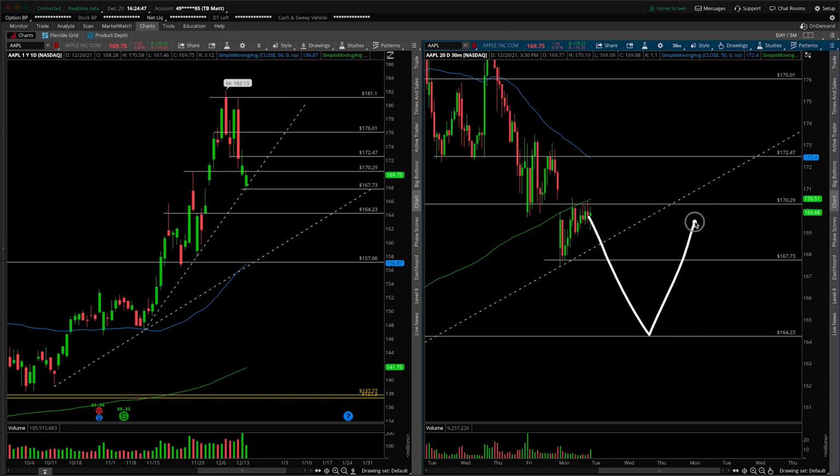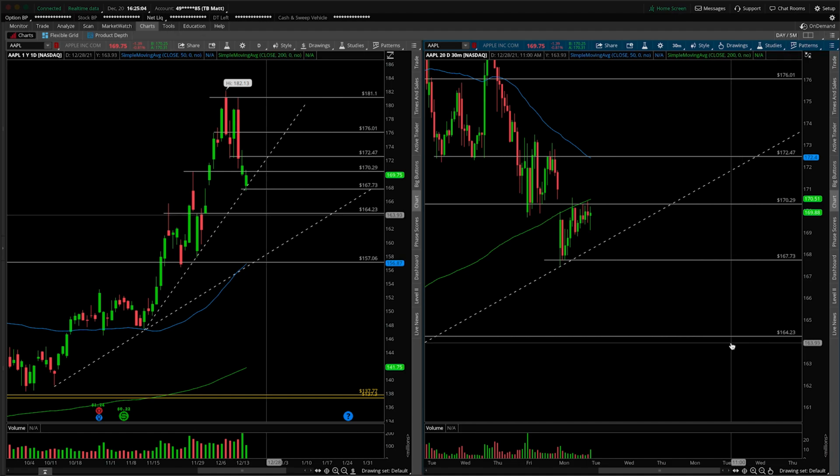If it just comes in and does something like this, maybe it's playable if you are savvy enough to spot a hammer candle here on a larger time frame. So something like the 30-minute, the hourly, and we can take out that high with some confirmation, but that's going to be a little bit more difficult to get involved in. So really, on the downside play into 164 quarter, I would like to see a pattern, but ultimately the market will do what it wants to do.